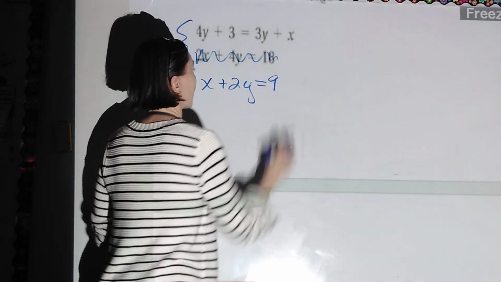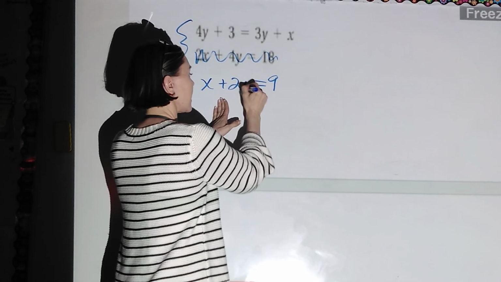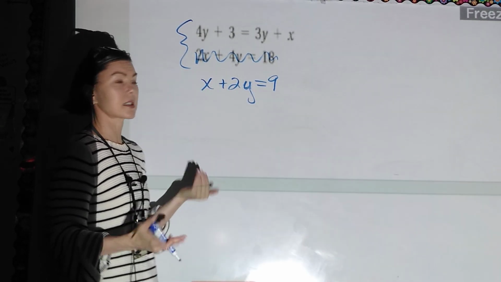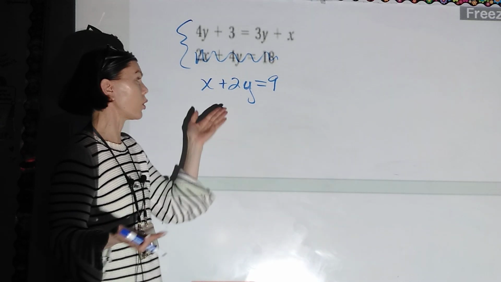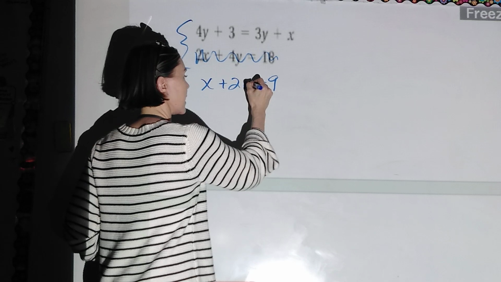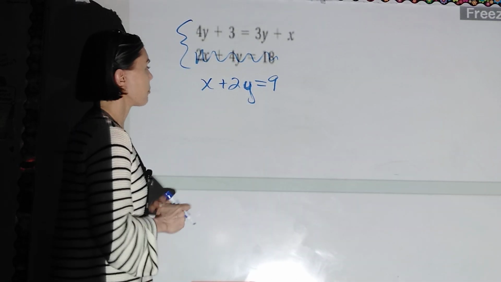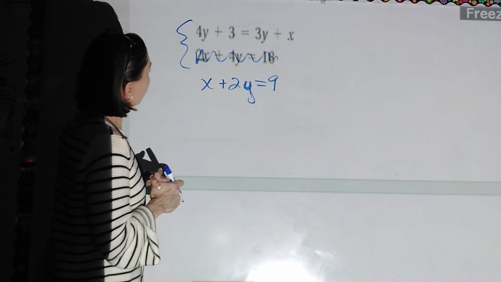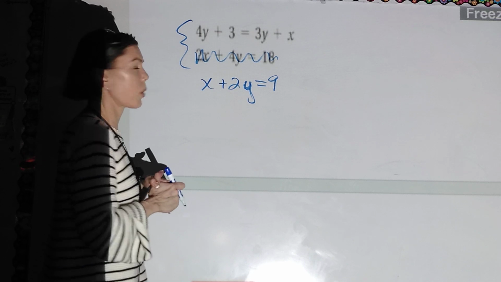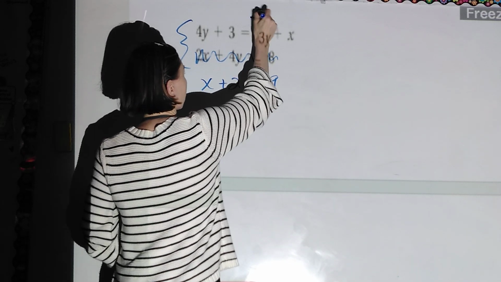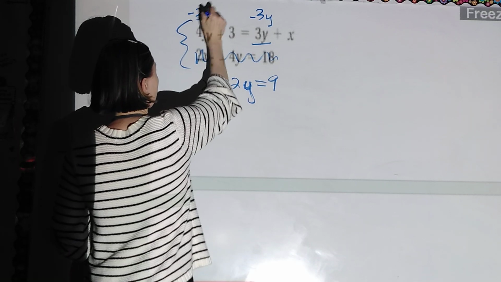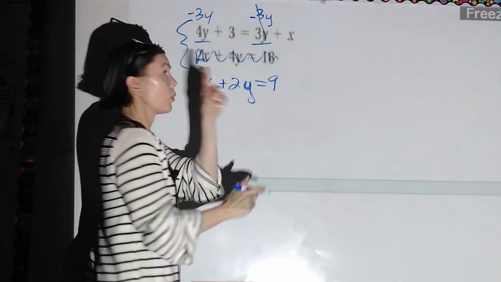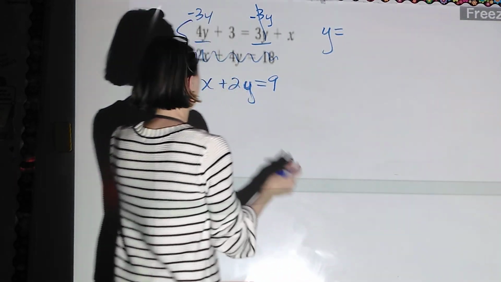I just want you to know that this equation means exactly the same thing as the equation above, only it's simplified. It's exactly the same line, only I made it with smaller numbers that are easier to work with, okay? But this is still not solved for a variable. So I'm taking a look at that, and then I thought, oh, look at the top equation. If I subtracted 3y from both sides, these would cancel, and then 4 minus 3 is 1. 1 what? 1y. Let me just write it here.